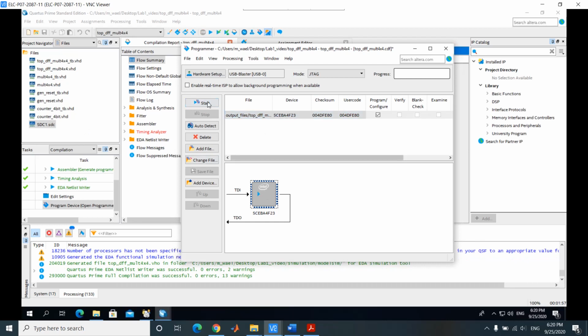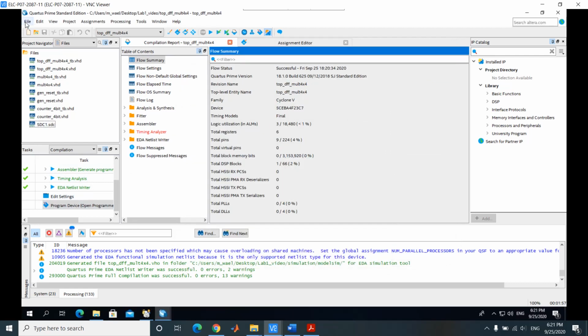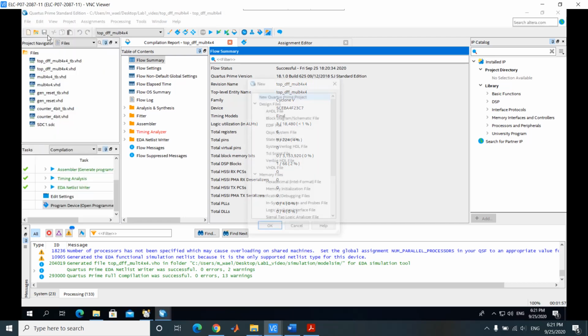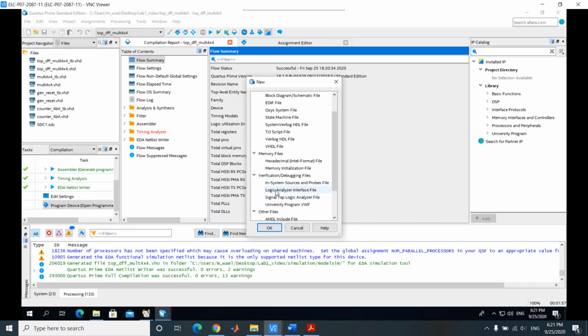Now we'll go and click on start. Now you can see the progress bar, it is successful, so our project is loaded to the FPGA. So now currently the FPGA is working on our project. Anyway, we will go to file, new, SignalTap logic analyzer.